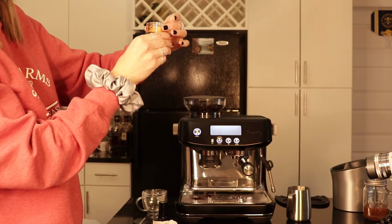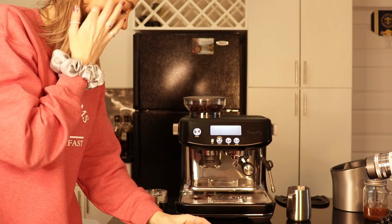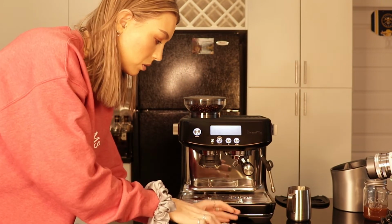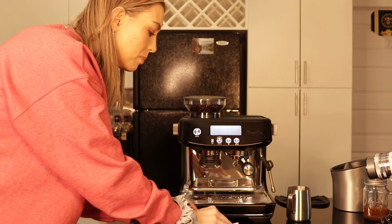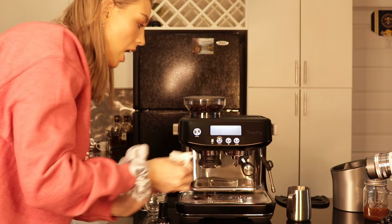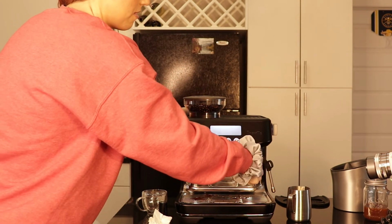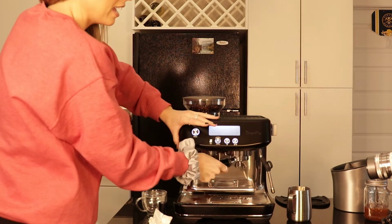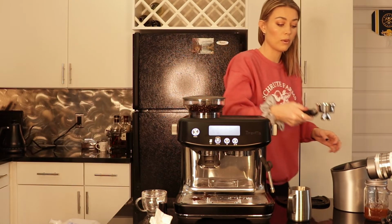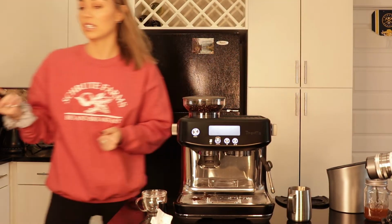Stop. So, it did pull about a double shot of espresso according to the shot glass. It splurted out really aggressively at the beginning, which we don't like, and it pulled too much. I yielded too much. So, I'm thinking I want to make the grind size ever so slightly finer. And then if it's pulled the right amount this time, I will stop the brewing process. And we'll see if that helps.